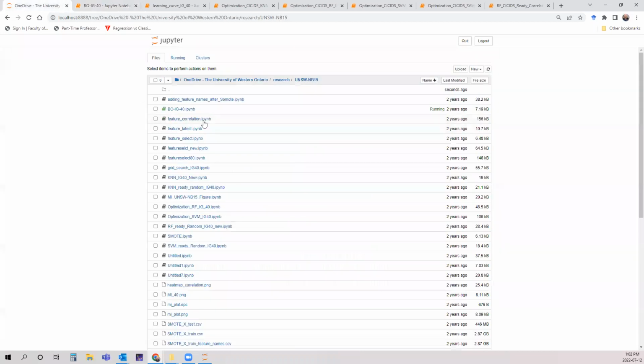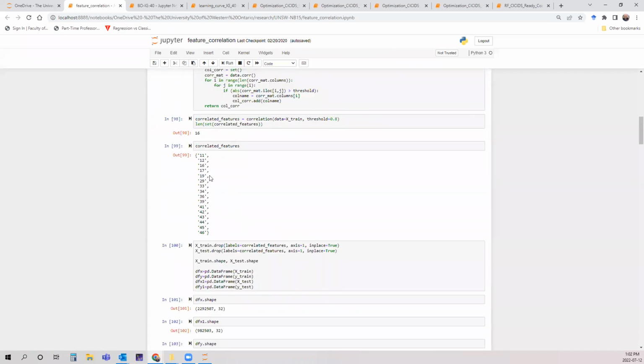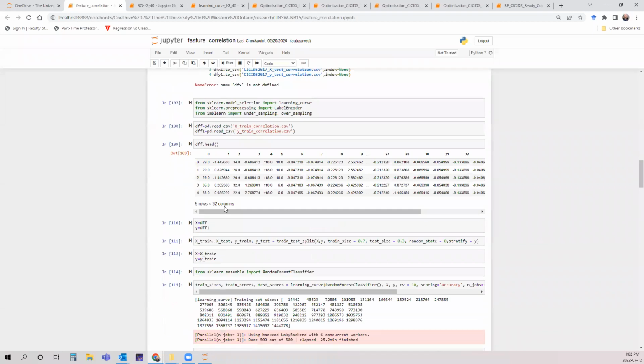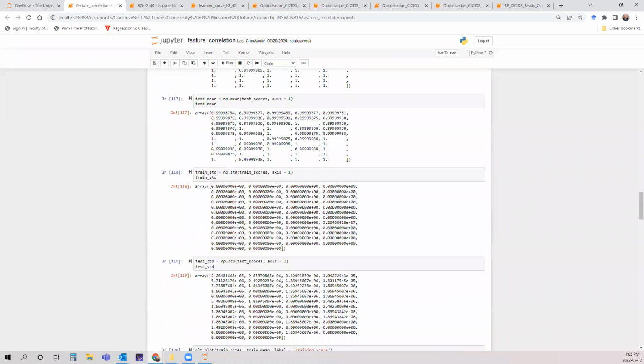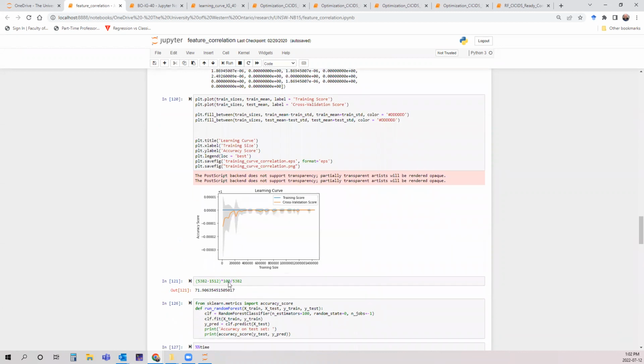No, this one. Here is the correlation. This is the heat map, which shows which features are correlated and how we can eliminate them. And here are the arrays. And here we plot the learning curve, which reduces the number of samples.